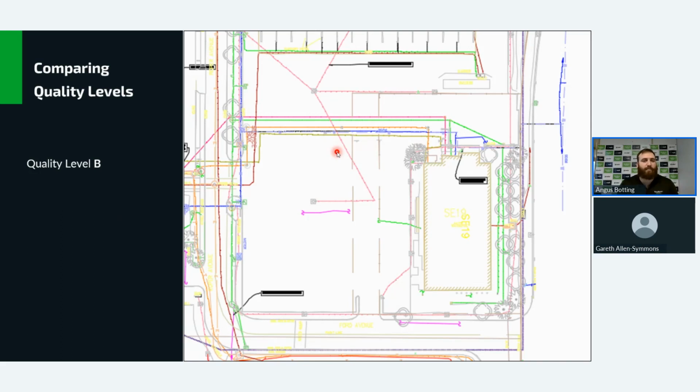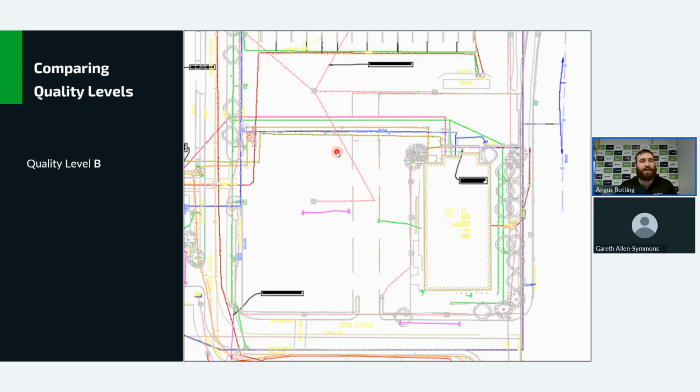So what we've done by mapping these to quality level B standards is give them a much higher level of accuracy of the utility data and lowered the risk of unknowns finding these. They can then plan where they're going to move their service and connect to that building around this information. This has meant that they didn't have a construction crew mobilized and sitting there waiting for a redesign or having to think on their feet and decide where the line's going.